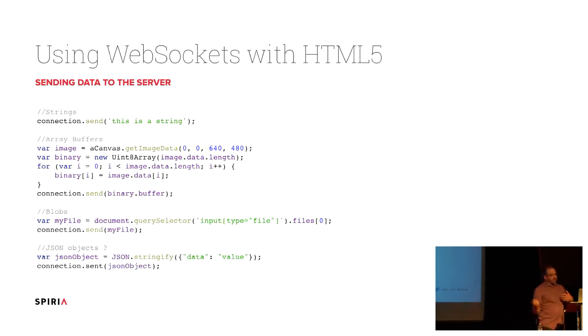Sending data to the server is fairly easy as well. It's just a matter of using the send method. So connection.send: you can send strings, very easy. You can send array buffers, also fairly straightforward. You can send blobs, like files, for example, to the server. And you cannot send JSON objects. Not sure why, but it's not possible. But obviously, it's very easy to go around that by stringifying your JSON object, and on the server, you parse it. You have to make sure that you parse an actual JSON object on the server if you don't want some errors or weird behaviors, but it's still fairly easy to do.